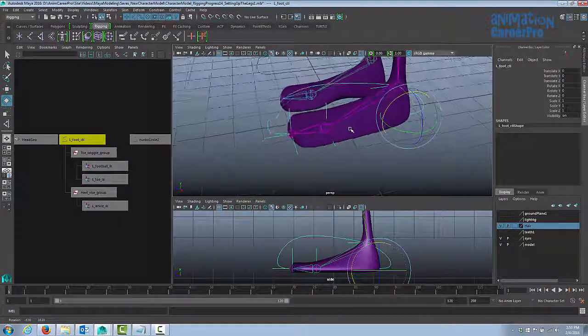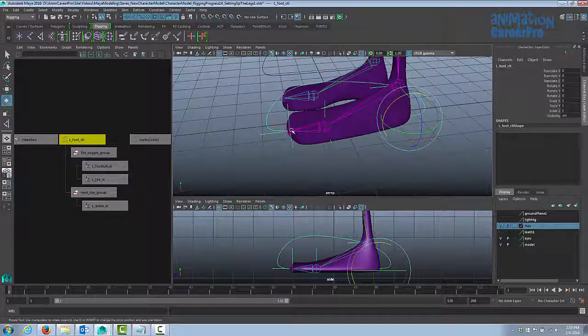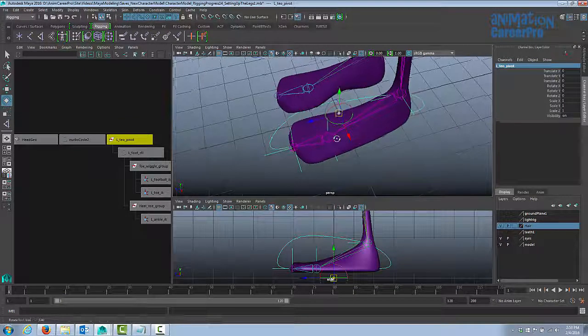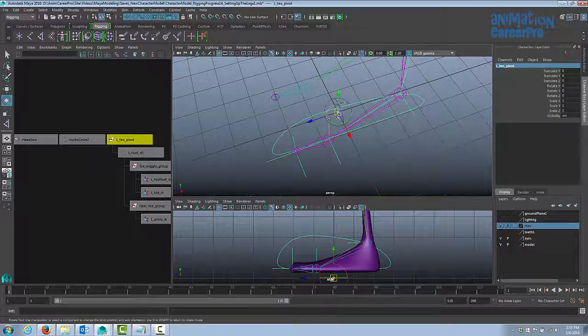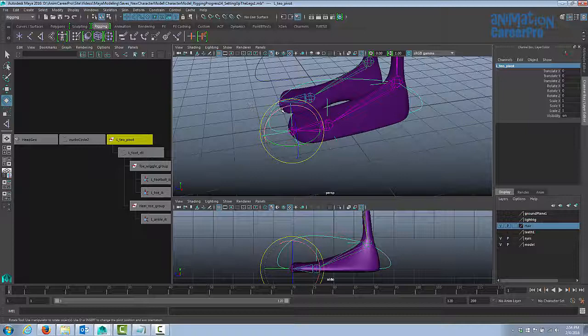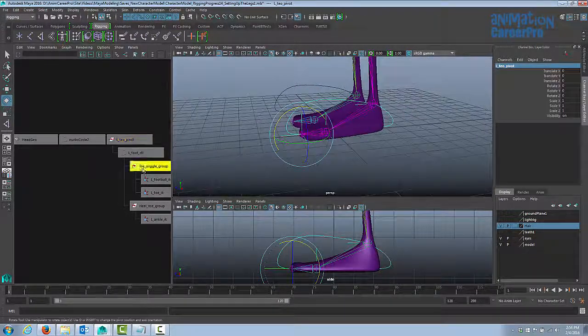Okay, so now we want to create another group that'll allow us to rotate the entire foot from the toe. So we'll select the foot control and press Control G on the keyboard, and we'll name this left toe pivot. We're going to press D on the keyboard so that we can move the pivot point. Again, I'll hide my polygons, and I'm going to press V. We'll grab the center there and snap it right to the toe. Then we'll press D again to lock it into place, and we'll turn our polygons back on to check it. Now this group will rotate the entire foot from the toe.